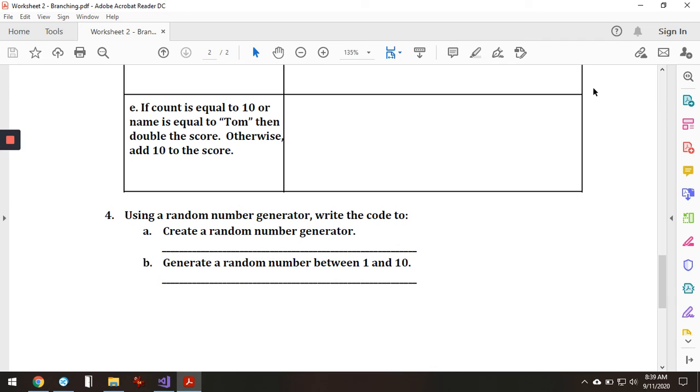Okay, so we're going to have some kind of if statement. And we're going to have some type of else portion of that. I'm going to start with the else portion. The else portion, or the otherwise portion, is add 10 to score. Okay, score equals score plus 10.